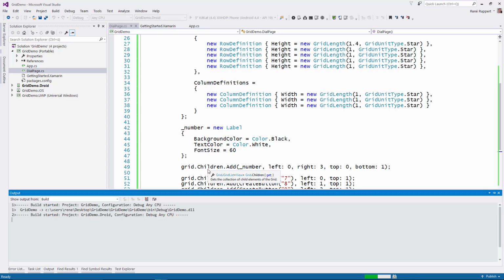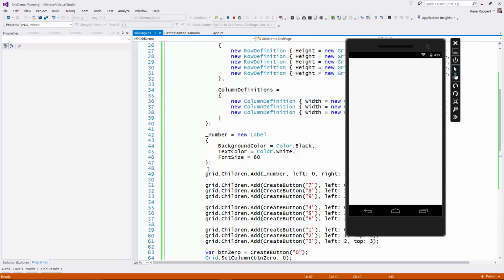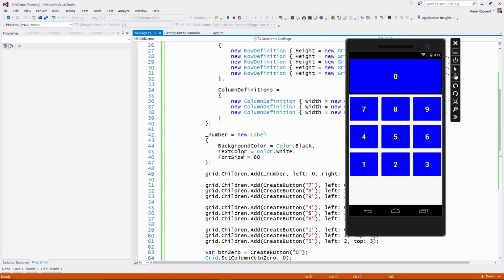I'm curious what the color combination is going to look like. And white screen. And we have the 0 is missing. Oh, we have the 0 up there. Look what I did. The topmost row is of course 0.